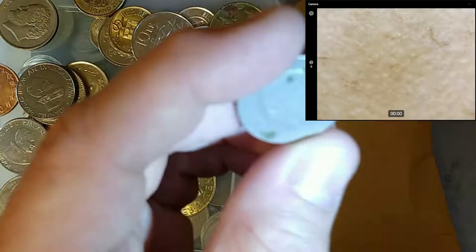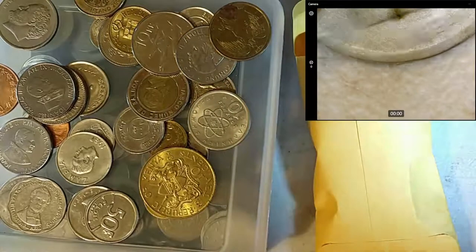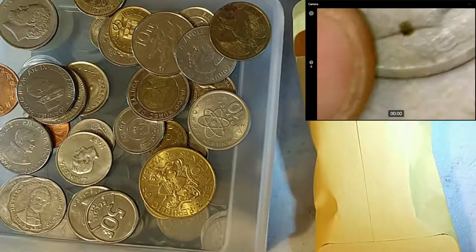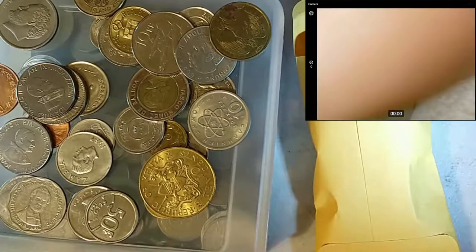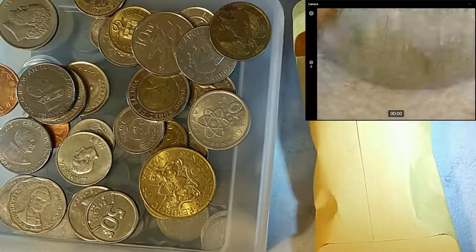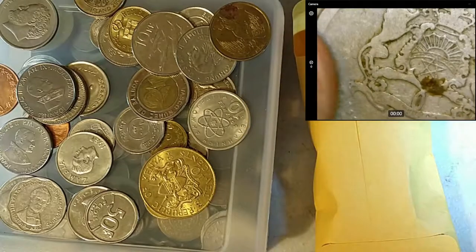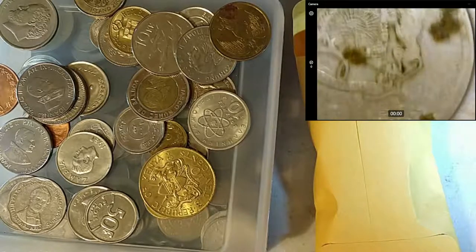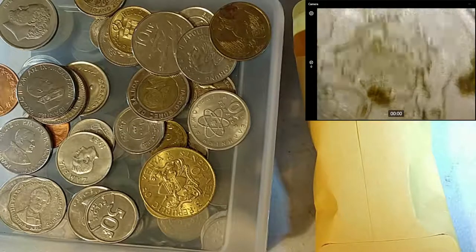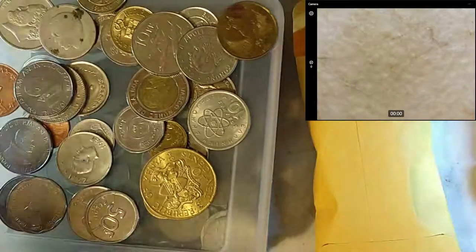There's an older coin I wanted to check out because I thought it might be silver — I don't have a date on this one and I'm not even sure who it is. That's why I pulled it. Oh there's a pentagram on there, and the date is 1974, so it's not silver. But I don't know what this is or where it's from. Who's got lions, a pentagram, and a rising sun? We're going to find out — that's what we're eventually going to do, look all this stuff up.